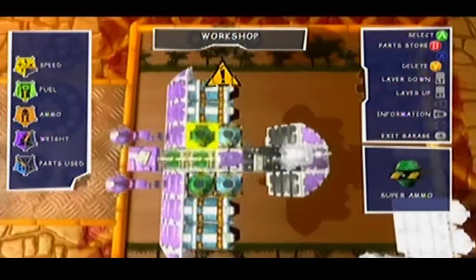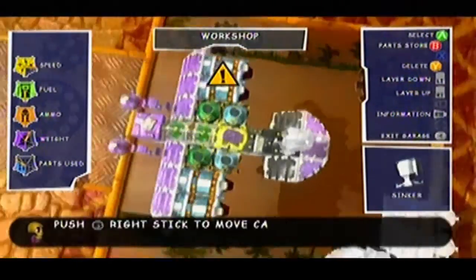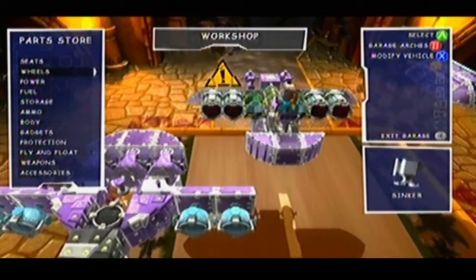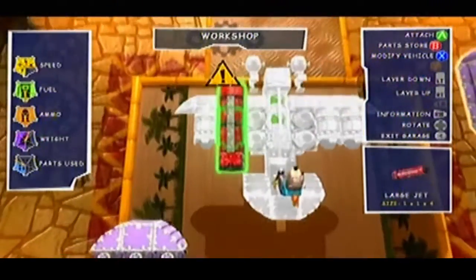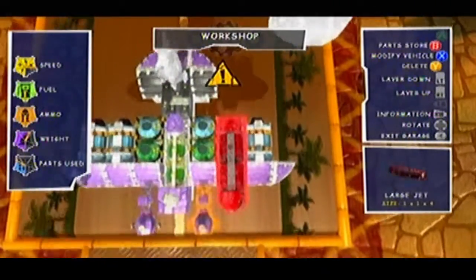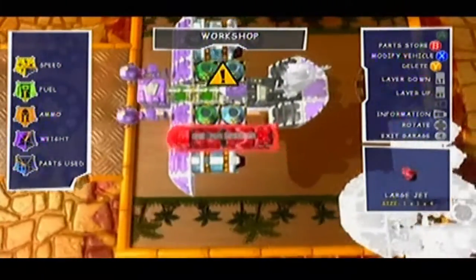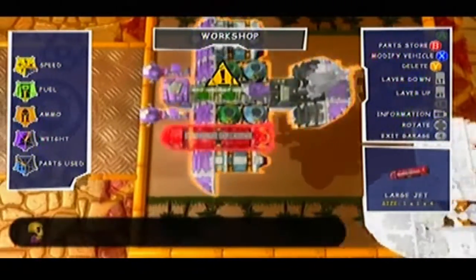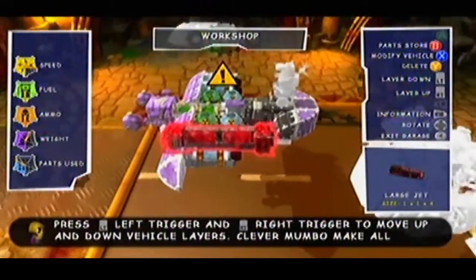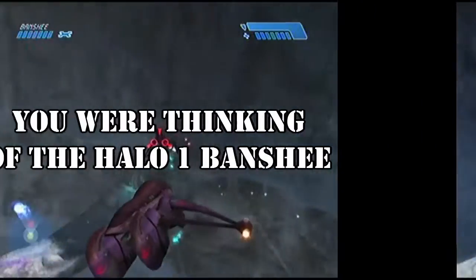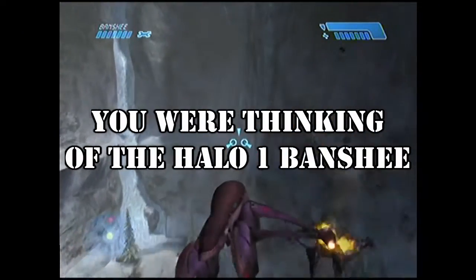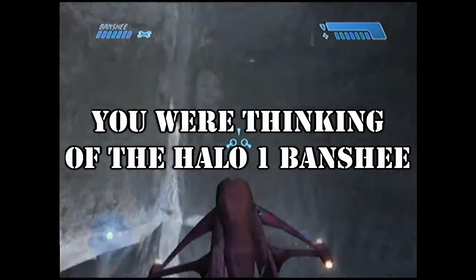For me, on the Ghost, 4 jets work just fine, which is good because there's not really much room to fit any more jets on such a small vehicle. And yes, I do know that the jets are the wrong colour, but the large jets just simply do not fit in the vehicle. They stick out the front and look very stupid, so we're going to have to unfortunately deal with the smaller jets and it having the wrong colour. I think Halo 1's Ghost had orange jets though, so we're just going to pretend it's a Halo 1 Ghost, despite the fact that it's clearly modelled after a Halo 2, 3 and 4 Ghost.